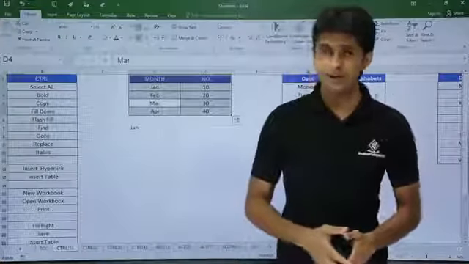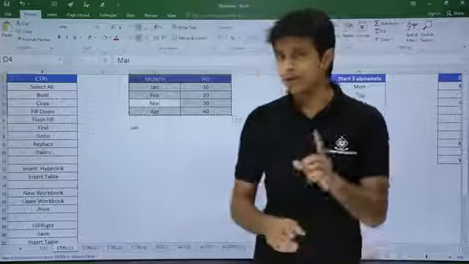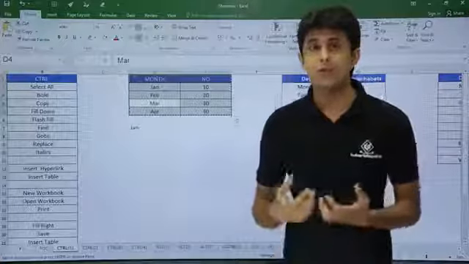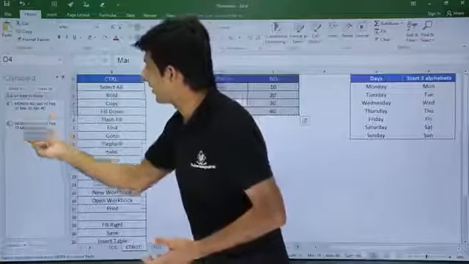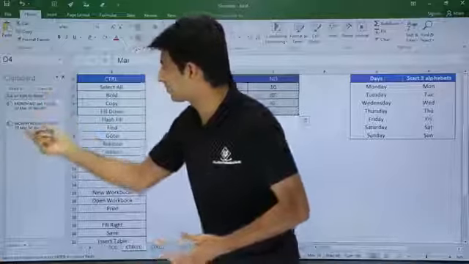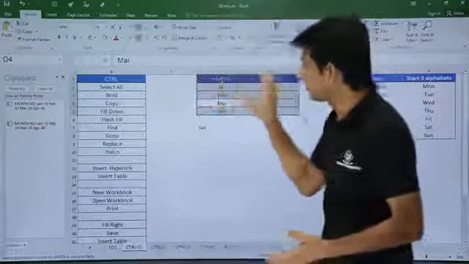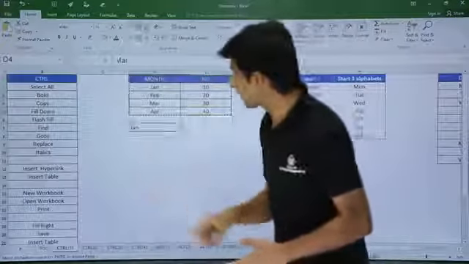Next I have Control C. Control C is for copy. Now how do I find out whether it is copied or not? If you first observe, there are dancing ants surrounding the data. But the second option is, you can go to the Home tab and click on the Clipboard. You see the data is selected here and the data is copied here. So this is Monday, the month number, Jan. All these have been copied in the clipboard. So I'll close that clipboard. That is for Control C.